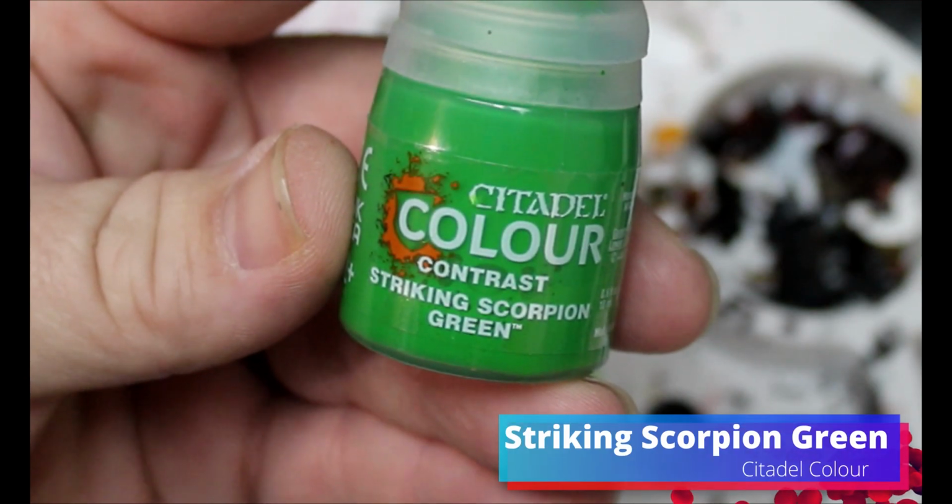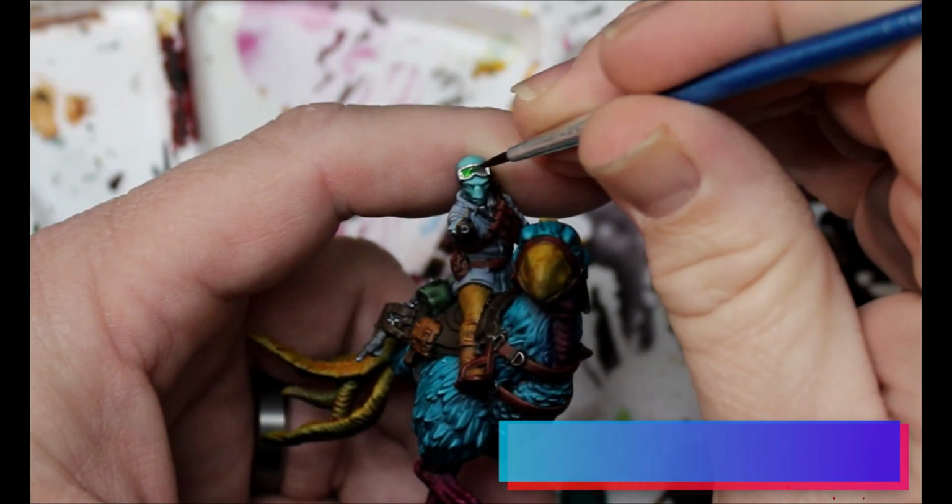Now we're going to take some striking scorpion green here. Now this is just going to go on the lens of their visors.